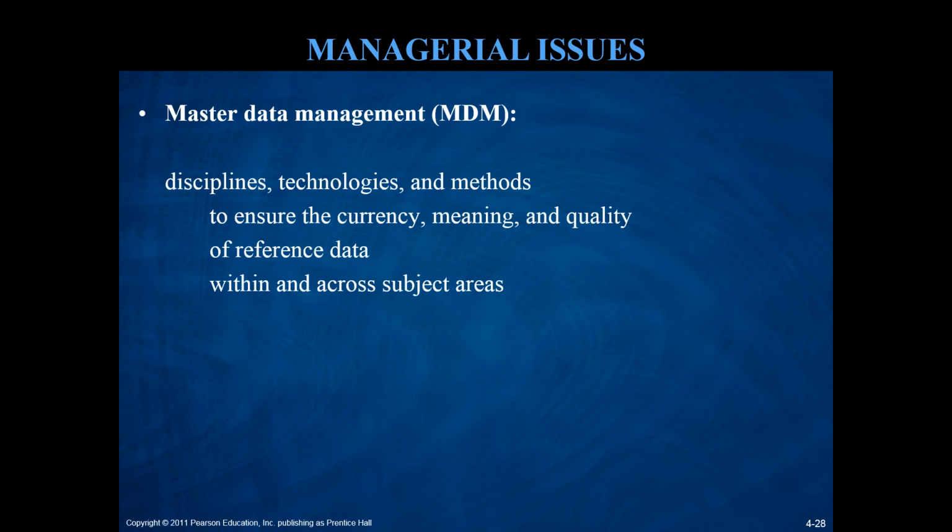And that's why organizations get involved in master data management. Master data management, or another more common term for that, data governance, consists of certain rules, processes, and principles for high-level data management. Collectively, it's a collection of disciplines, technologies, and methods to ensure the currency, meaning, and quality of reference data within and across subject areas.